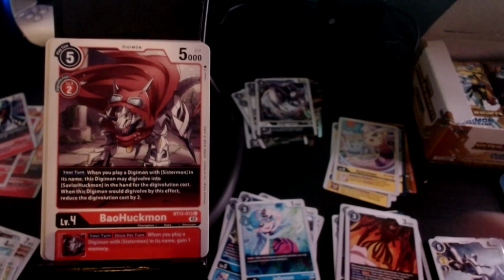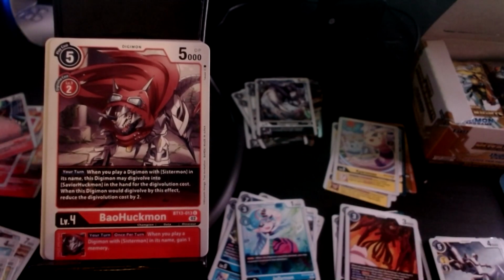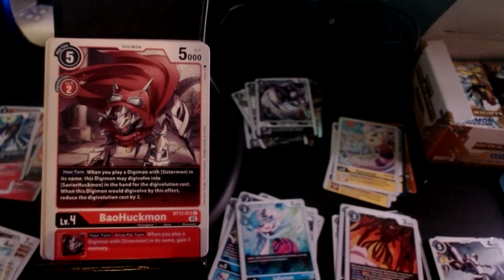This one's interesting because it's actually using Hackmon's original coat, which doesn't show up that much. You don't really see Jessmon, Savior Huckmon, or Bao Huckmon actually putting on the hood from that coat, though it's pretty cool to see it actually get put on here. Anyway, he is a red champion with 5,000 DP, and his ability reads, your turn, when you would play a Digimon with Sistermon in its name, this Digimon may Digivolve into Savior Huckmon in hand for the Digivolution cost, and you can reduce it by 2.